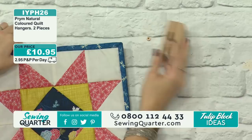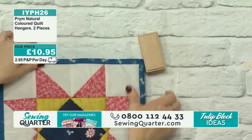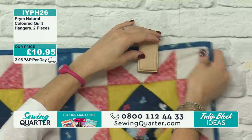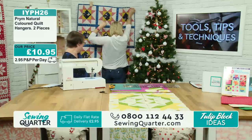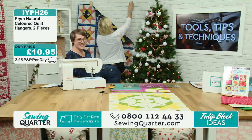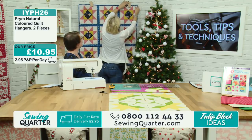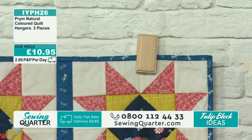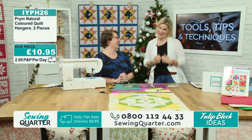Put that back, so that just goes with a screw onto there. And then when you come to put your quilt back in, just lift it up and give it a little wiggle to realign that marble. Whoops! Joy of live television. Make sure your marble's where you need it to be. Put that in. I've done this beautifully before. Sometimes your marble just needs a little wiggle. There we go. And there it is, in. Well done. That is as complicated as you get.